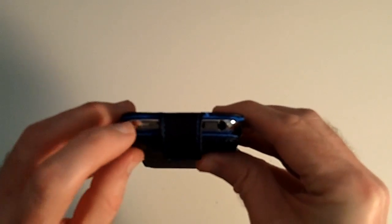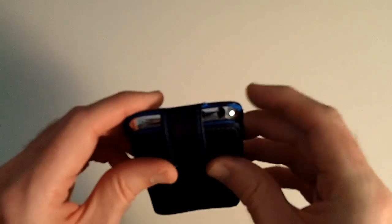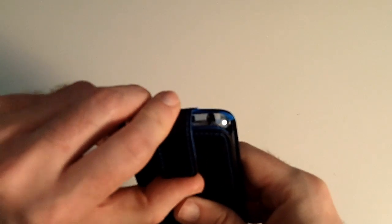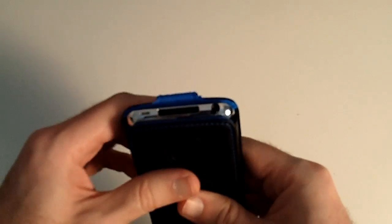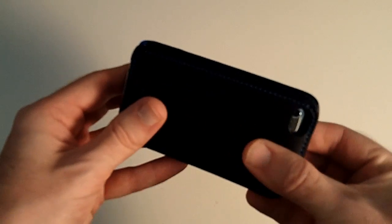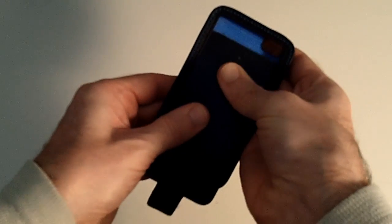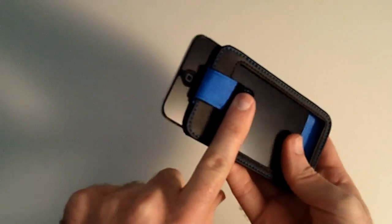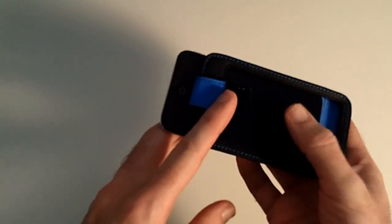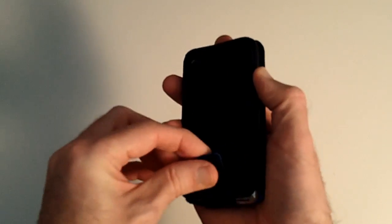Around the bottom, the dock connector is covered, but you can still see there's the speaker there and full access to the headphone connector. And if you did want to dock your iPod, you're going to have to open up the Velcro and either dock it whilst it's in the case, or at least sort of slide your iPod out of the case a little bit. Let's just see how you slide this out. So it's just a little bit of effort needed, and then you could still dock it and leave the main part of the iPod in the case if you wanted to. Let's pop that back up in the case and seal that Velcro bit back down.